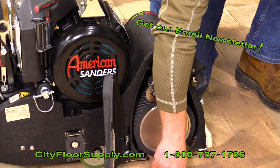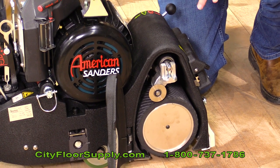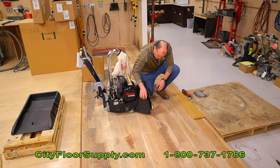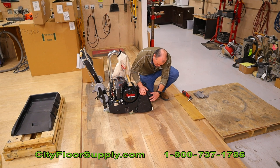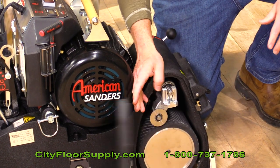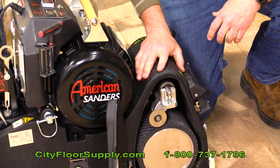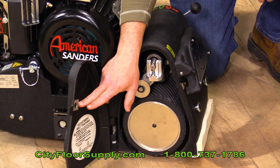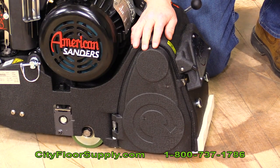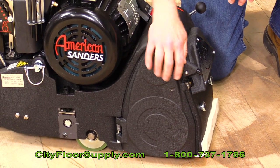And if anyone knows, as you've sanded floors, the material that builds up on that top roller will eventually throw off the tracking. As far as the door, it's a positive lock. We've got this spring clamp now to keep it shut. The door itself is spring loaded, so it stays open, it's not constantly flopping on you. We still have the carbide belt guard in case the belt does ride out, you won't cut through your door. So again, it's all the little things that are really nicely done by American Sanders on this unit.